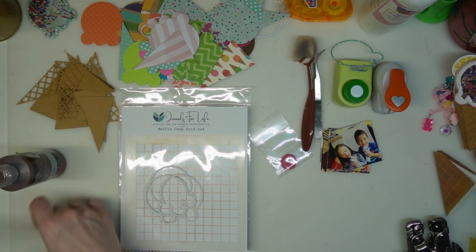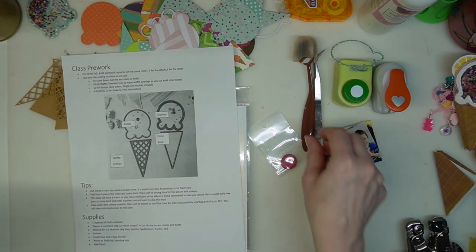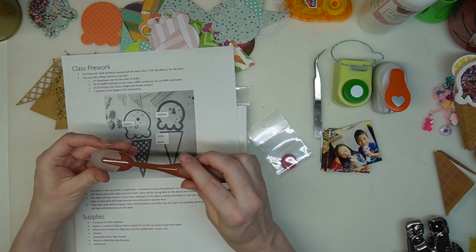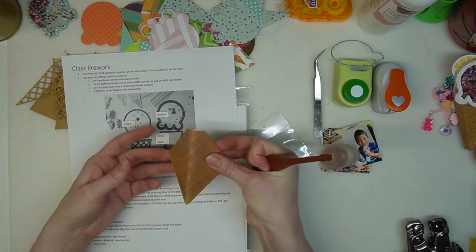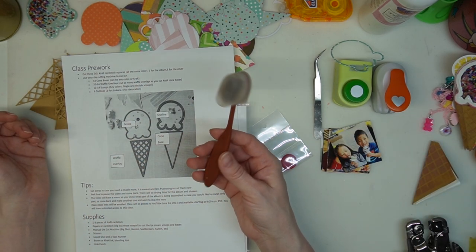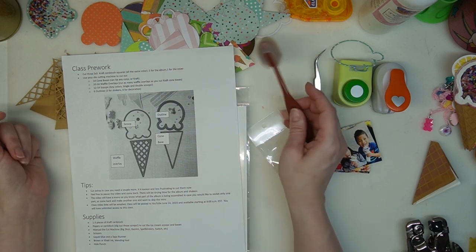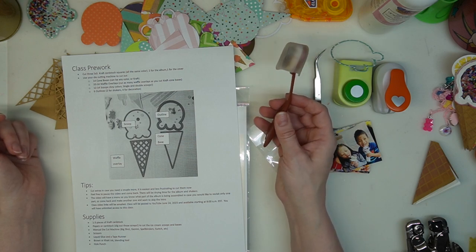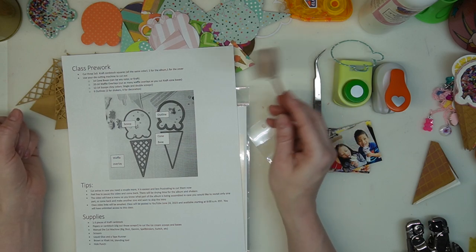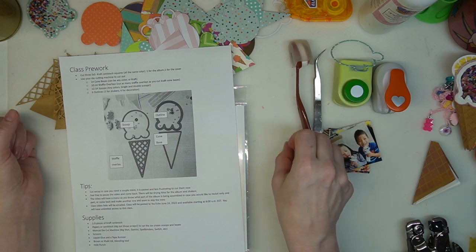And so for the tools, you'll also want to grab out some tools. So the tool list is a blending tool. I have this brown blending brush. We will be blending brown for the base here. So you'll want to grab out a blending tool, a light and dark shade of brown. I use Distress Oxide. I have a lighter color. I think I have Wild Honey, and I used either espresso or brushed corduroy to layer. So brown blending tool, a brown ink.